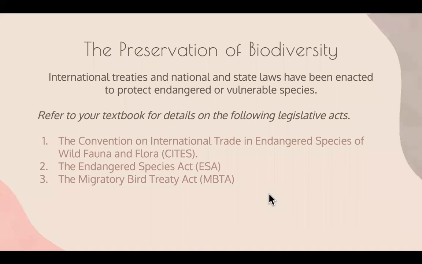Now, CITES was put in place on an international level to restrict the trade in endangered species. So there's actually 3 parts of CITES. So there is no commercial trade or the movement of endangered species across international boundaries. That is prohibited. And this includes endangered species, but the second part is that it also includes species that are threatened or in danger of becoming like few in number.